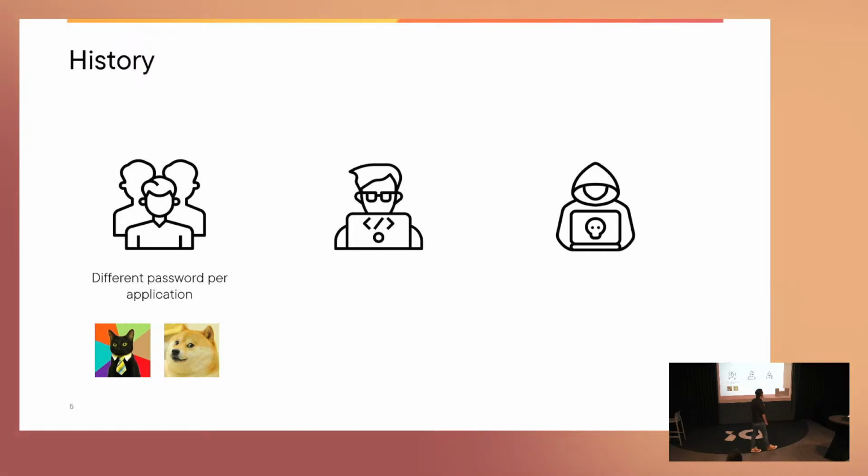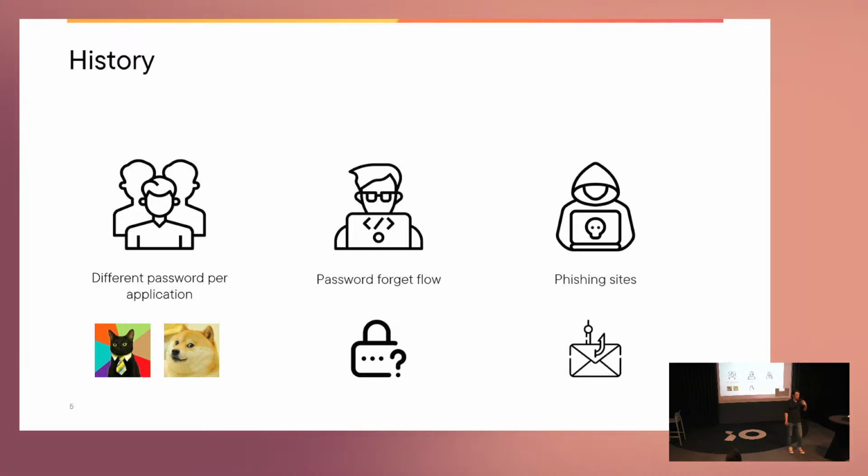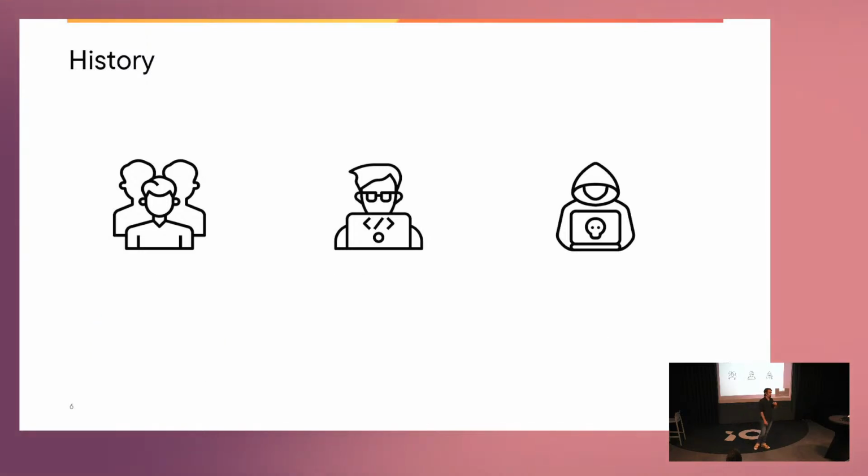safer. But then, as Maarten, I think, already mentioned, we forget our passwords. So we have to, as developers, create all these annoying flows, reset passwords, emails, all that stuff. And the malicious party just keeps on going. Creates phishing websites, phishing emails. Another way to get hold of our passwords and compromise us again.